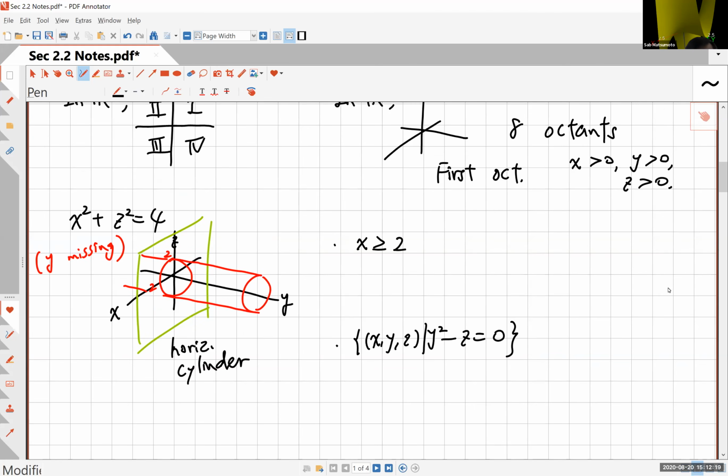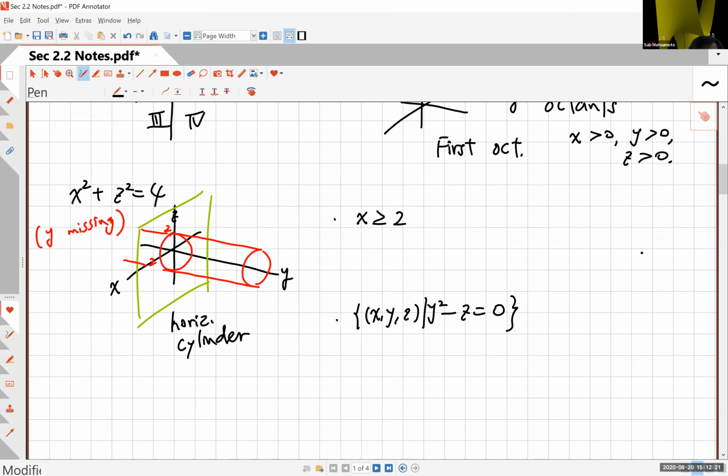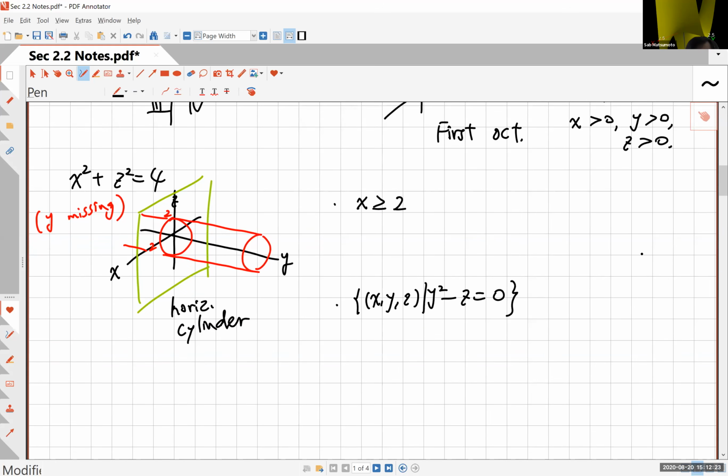Okay, so perhaps you have taken a couple of minutes here. x is greater than or equal to 2. I mean, theoretically, to do this right, I should be writing this notation: it's the set of all (x, y, z) such that x is greater than or equal to 2. This puts me exactly in the three-dimensional space, which is where I should be. And so that's the correct theoretical notation.